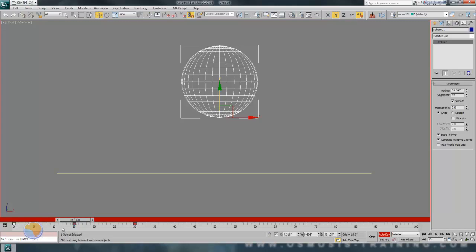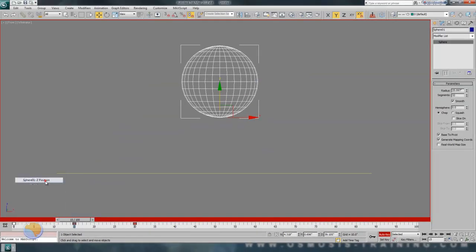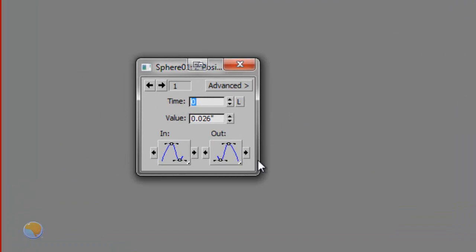And 3D Studio Max fills in the gaps between those two keyframes, and that's what's called tweening in animation. So if we select these keyframes and right click, you can see that all the information for the position of that object on this keyframe has been recorded in the X, Y, and Z axis. If we click on one of those X, Y, and Z axes, it opens up a keyframe tangent dialog box showing what time that animation is on.